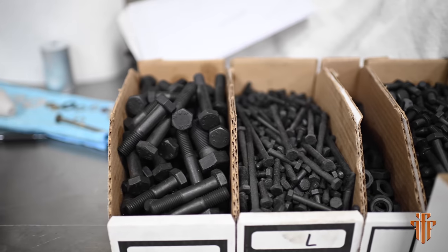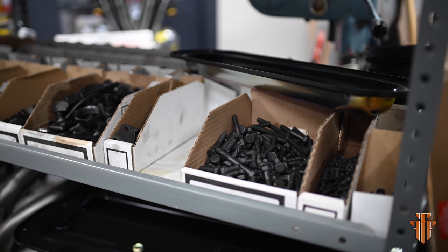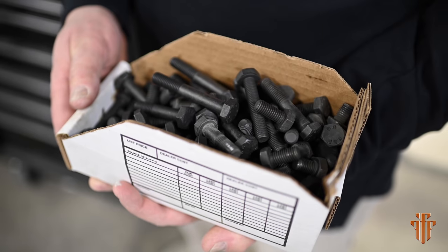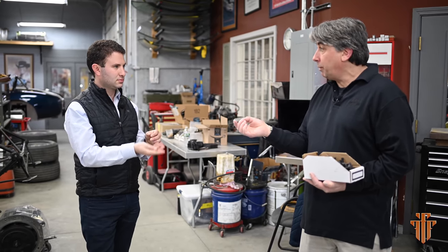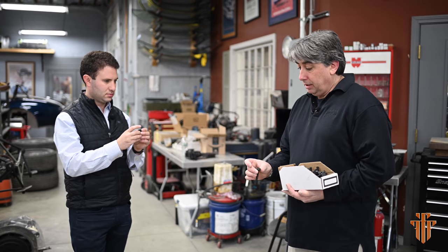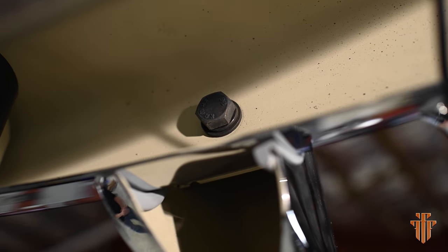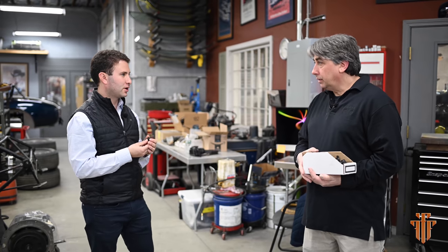Yeah, there's a lot of time and effort put into making sure that you have a nice perfect fit on that gap. So one of the aspects of doing this is that we have to use the correct hardware too, because these are the details. Anybody can go and buy brand new hardware, but the hardware that these cars came with, this is a 14 millimeter head instead of a 13 millimeter head, because that was how they were made. And so we save and we find and we put all of the correct bolts back onto the car. And so these will all be sandblasted and sent out for replating. Black and Durion, it's what Mercedes used. So yeah, period correct screws, proper finishes on the materials.